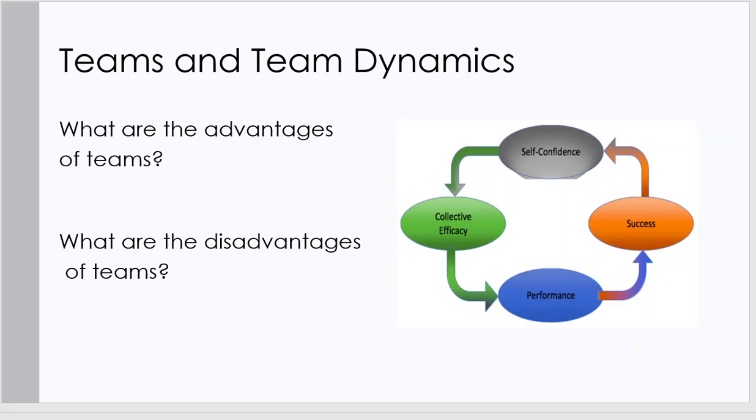So some teams and team dynamics. What are the advantages to teams? Well, there are many. First of all, you just get more ideas, or people look at it from different perspectives, which allows them to brainstorm more ideas. The disadvantages to teams, well, there's always that one person who doesn't hold up their end of the work, and that's a problem.